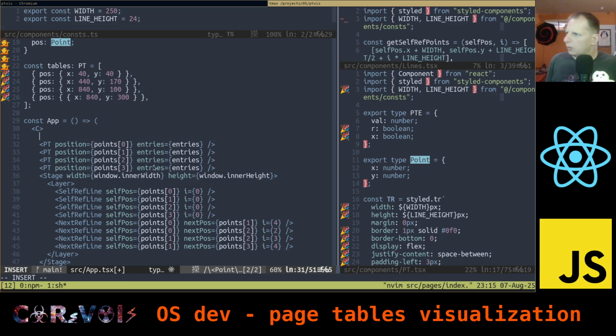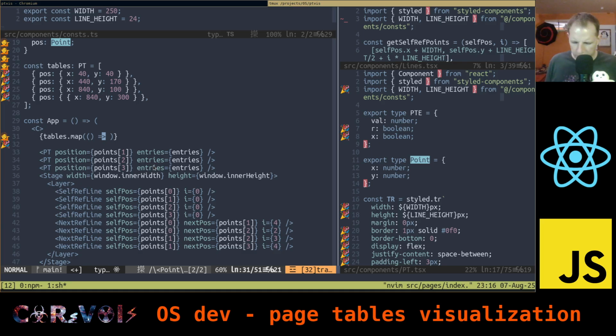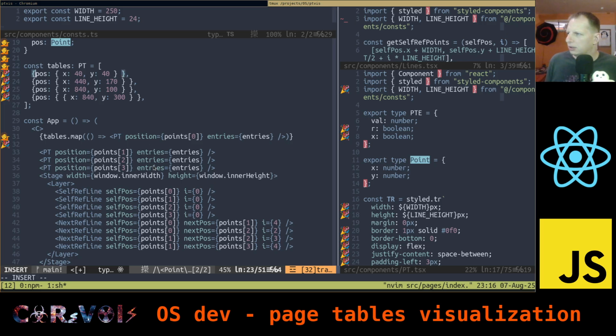Okay, and now what we're going to do is iterate over the tables. So we're going to say tables.map, and now map will get a function which has the arguments and the function body, except we're not using a function body here. We're just doing this. Okay. So each page table also has a page number, right? So we call this a pn.